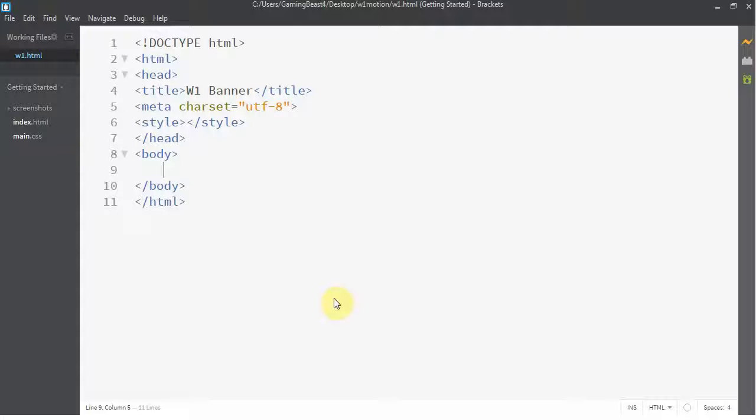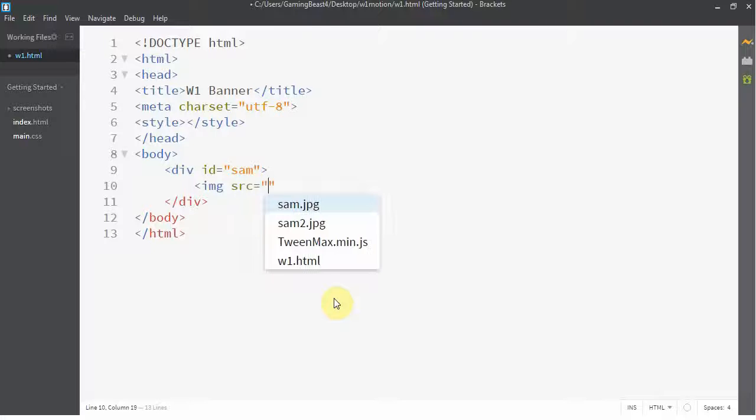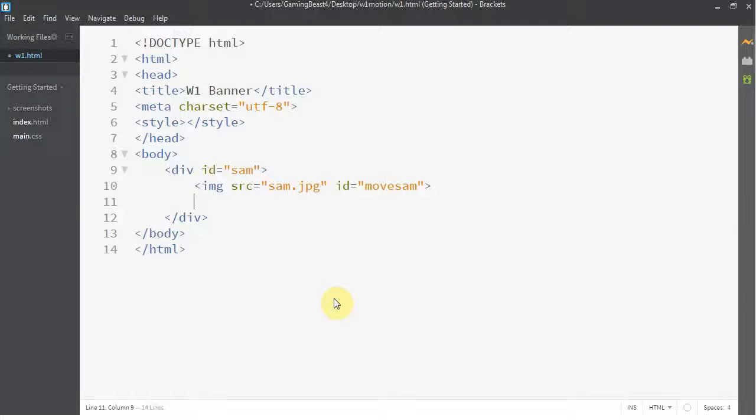I'll come back to my code here. So I'm going to set up a div, and I'm going to give it an ID of Sam, because this will be the div that contains Sam and what I'm going to do to him here. Now I'm going to throw in an image, and the first image I'm going to throw in is Sam. And I'm going to give him an ID of moveSam, because this is going to be the actual image that I'm going to be moving.